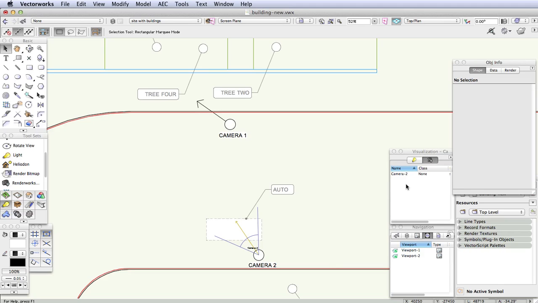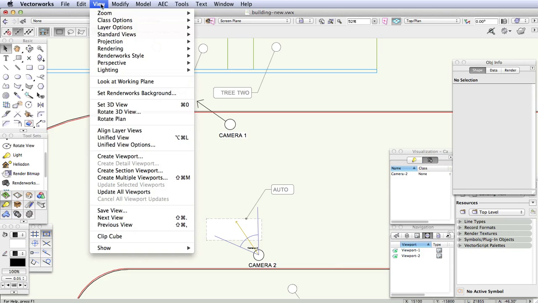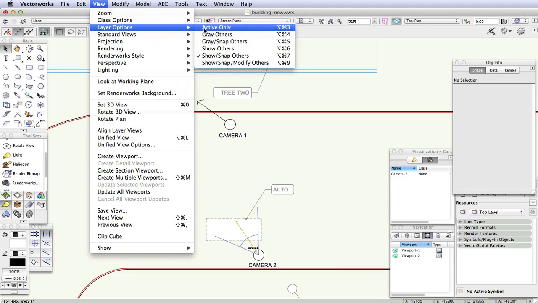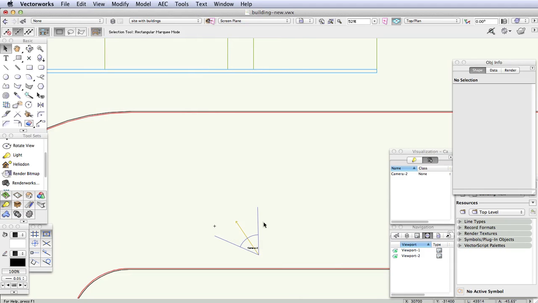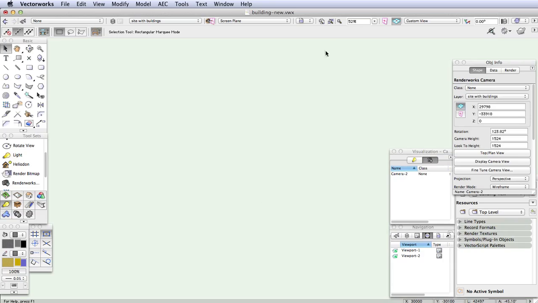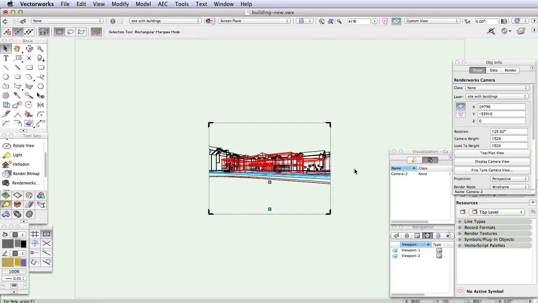So now we're done placing the cameras in the scene, and let's just finish up something before moving on to the next task. Let's make the entourage locations layer invisible. We'll just change the layer options, and this way you can be sure that the information on that layer will not appear in the final renderings.